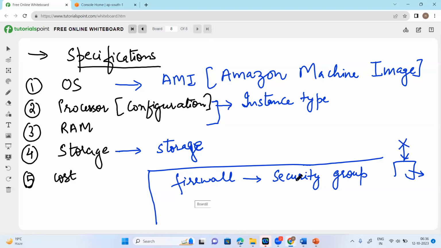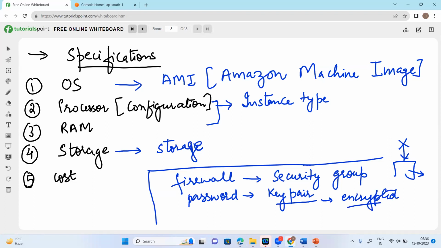And there is a password. I call this a password in layman's language. The password, the credentials for your login, is the key pair. You are getting the password in the form of an encrypted file. The extension of this file is either .pem or .ppk.